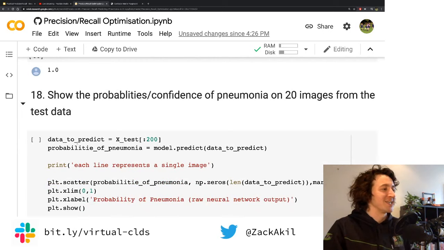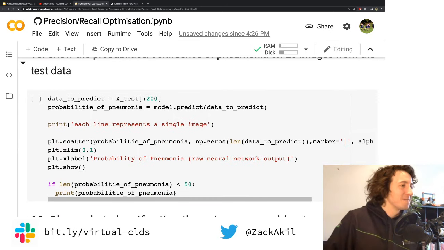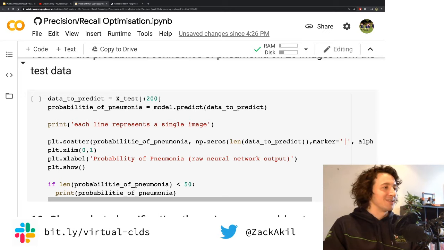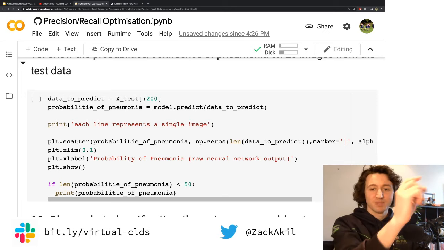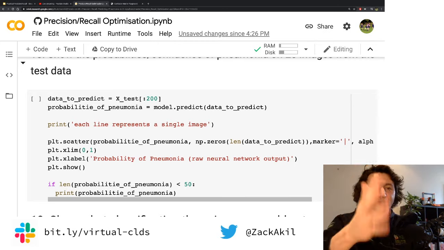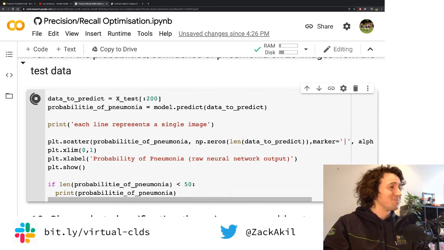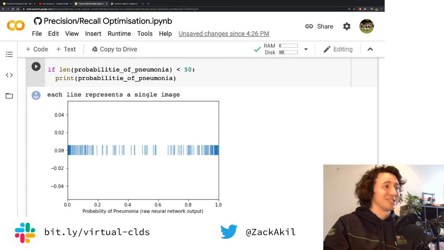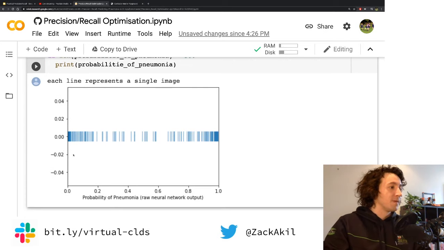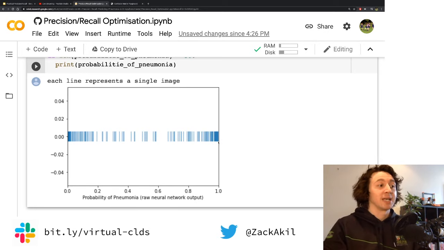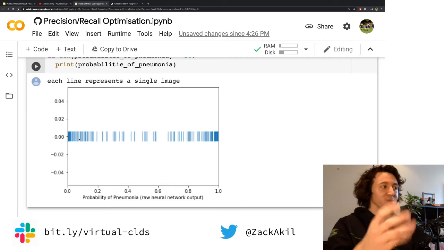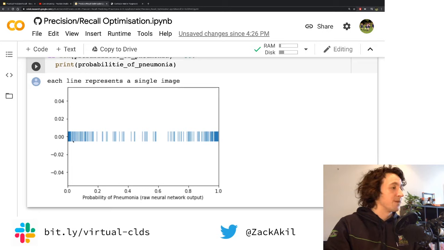All right, now this is where we get fancy with the visualizations. If you remember my slides, I showed a little diagram of our emojis plotted along all the signal outputs from our neural network. I'm going to do the same thing here. Each line represents a single test image, and depending on the output that came from the neural network, that's where the line is. So there's loads of images here where we passed it in and it came out close to 1. Those are the ones predicting pneumonia, and lots down here where we put an image in and it came out as a 0. Those are the ones predicted normal.